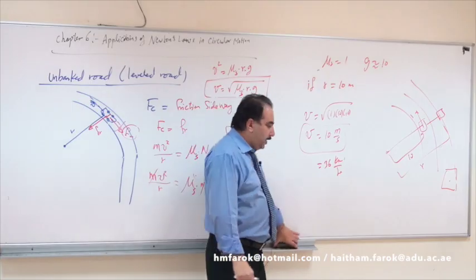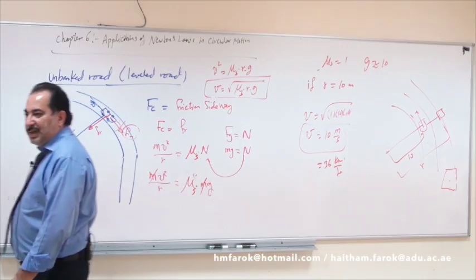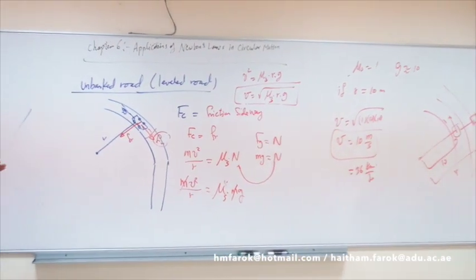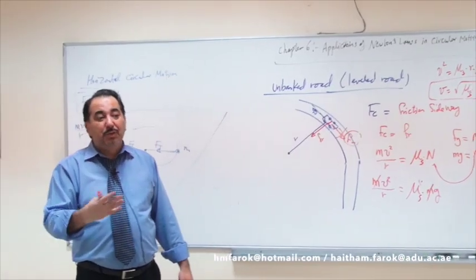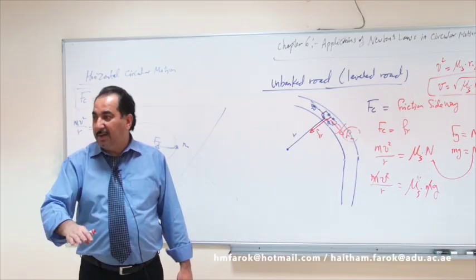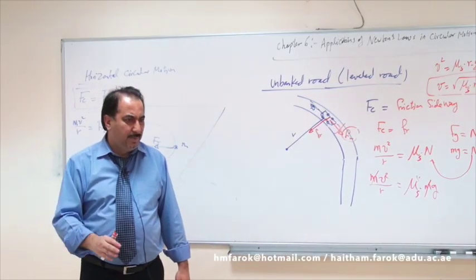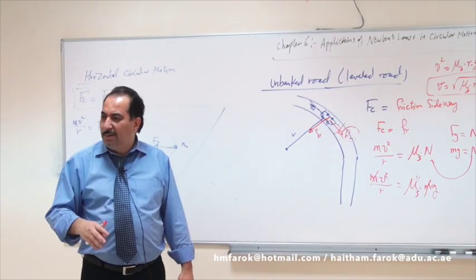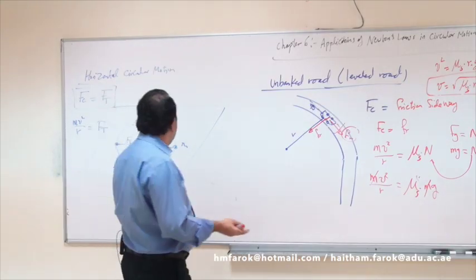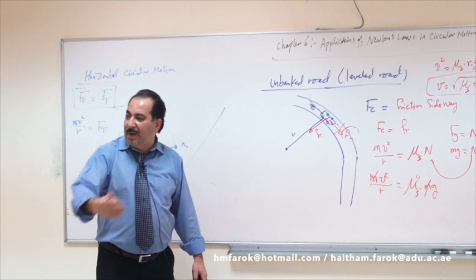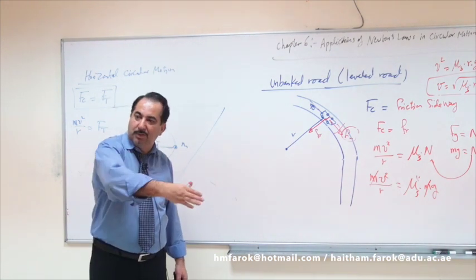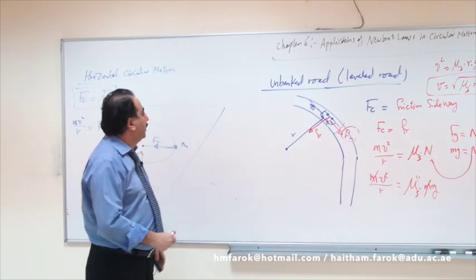So the engineers come up with a new design of roads which doesn't depend on friction. Remember, friction here is possible, but in Europe, when it's cold, they have ice and rain, so friction is always minimum. So they cannot depend on friction to turn. And then you'll have a traffic jam each time you have a bend on the highway. You want to keep on at the same speed when you bend, when you go to the right or to the left.